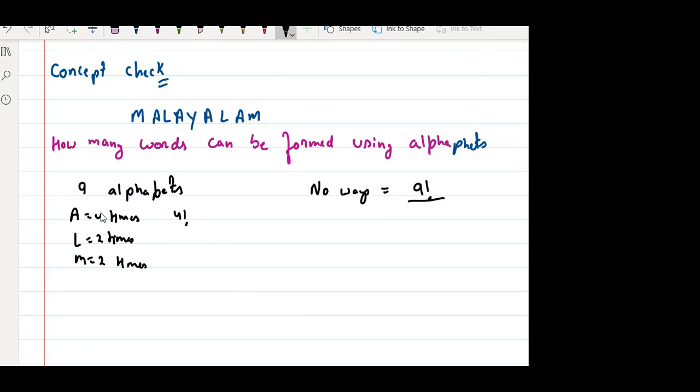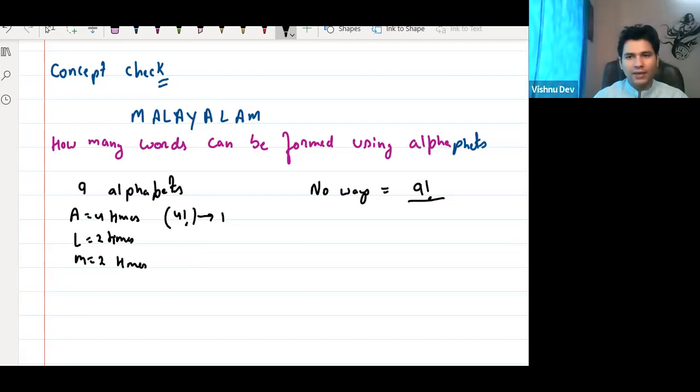It is the same, right? So instead of 4 factorial, it should actually be 1. Now think about it, because if I'm saying 9 factorial, I consider A to be different, because 9 factorial is for all the different objects. Clear here? I know, Akshit, all of you are getting this, right? I have multiplied this 4 factorial extra, so I have to divide it by 4 factorial.